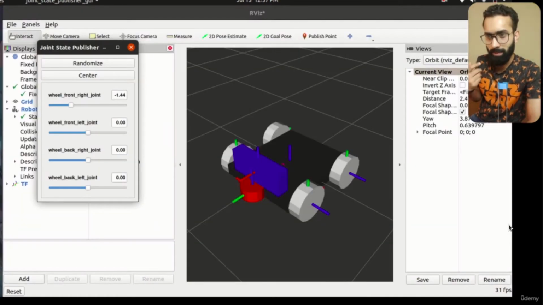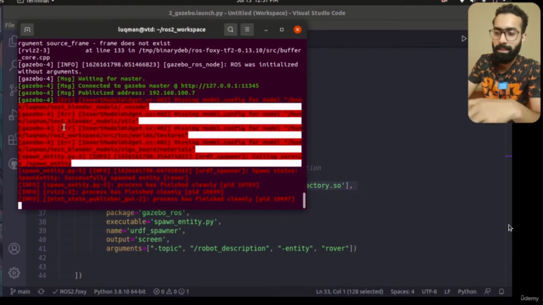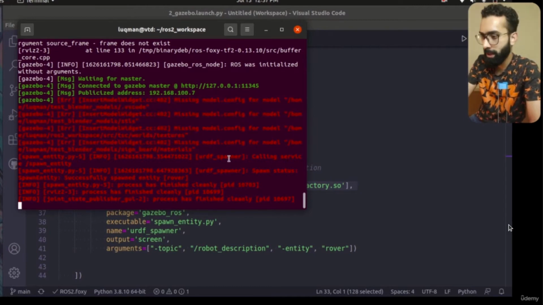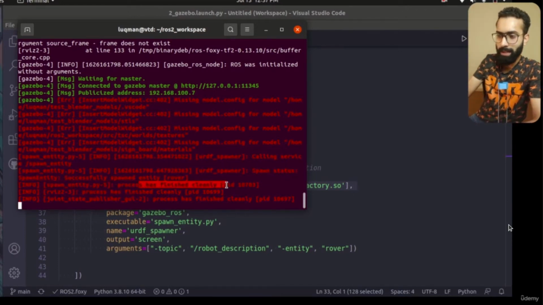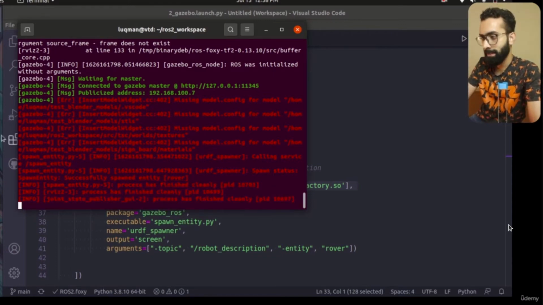Let's now close RViz. We don't need that. I am going to do certain things. We don't need the GUI state publisher. There are some errors. These are the other models that I used as Blender signboard. You don't have to worry. I think you will not be getting these errors because I created certain directories and I deleted them, but they got added into Gazebo. Now spawn entity, UID of calling. Why it is red, I don't know, but this should not be red. Spawn status successfully should be written in green. RViz is loaded, okay, process is finished cleanly, but I don't know why the text is red, showing as if it is an error. I've closed these two things, and the robot is in the Gazebo environment.